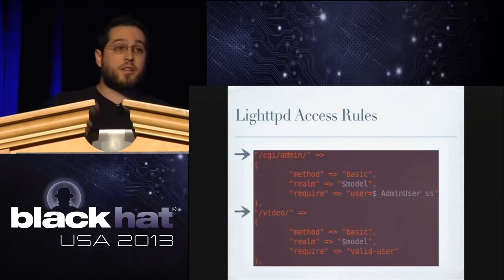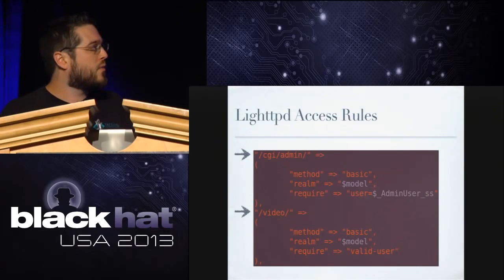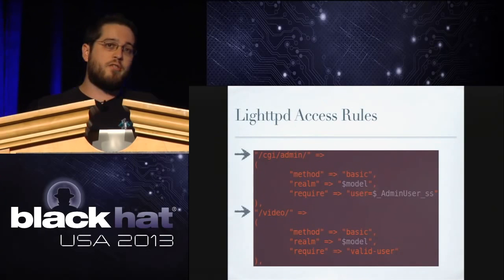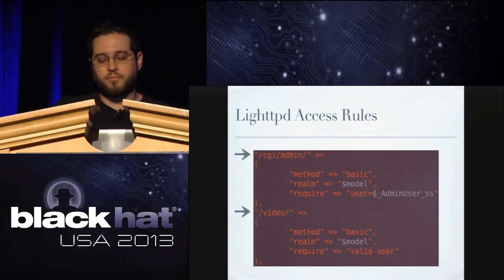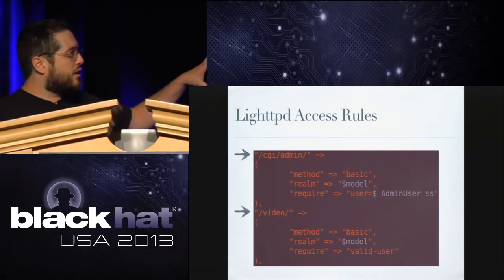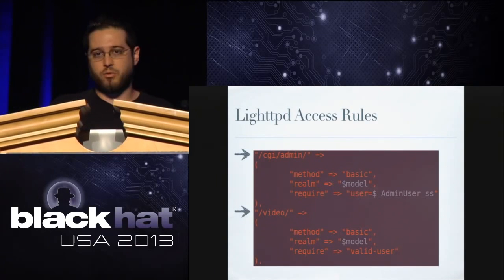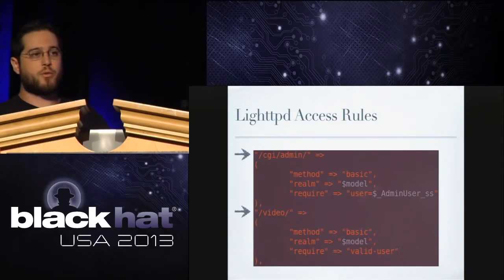And like all the cameras that I'm going to be talking about today, they provide an administrative interface as well as access to the video feed through a web server running on the camera. Which makes the web server a very attractive target for an attacker. Now specifically, this camera uses Lighttpd, which is an open source web server that you find used quite a bit in embedded devices. And in the Lighttpd configuration, they set up some very sane and restrictive access rules as to who can get to what through the web server.